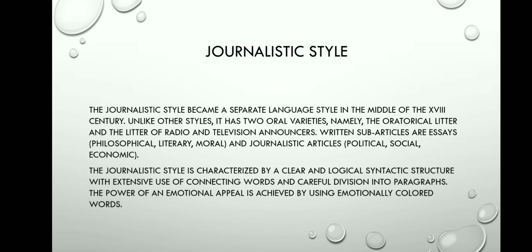Unlike the other styles, it has two oral varieties, namely the radical and that of radio or television. Written subtypes are essays, meaning literature, moral, journalistic articles, like economic, political, social. The journalistic style is characterized by a clear and logical syntax structure with extensive use of connecting words, and careful division into paragraphs. The power of emotional appeal is achieved by using emotionally colored words.